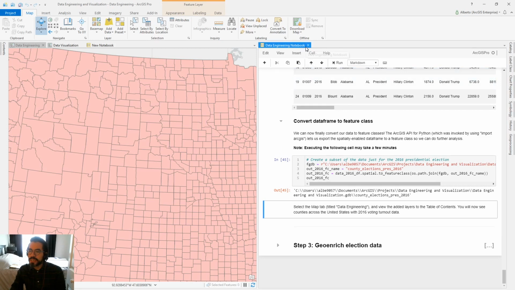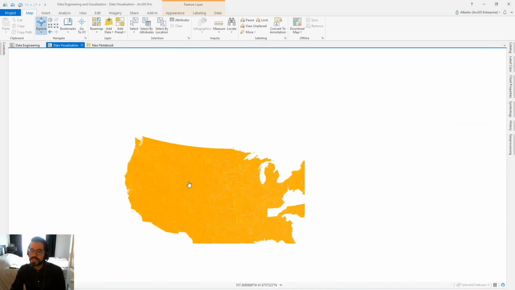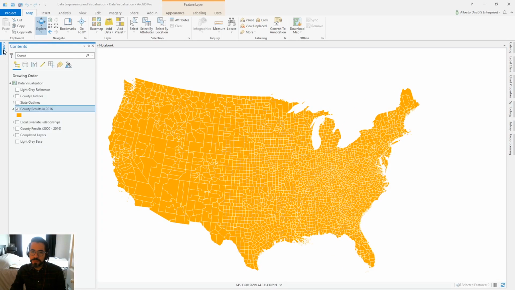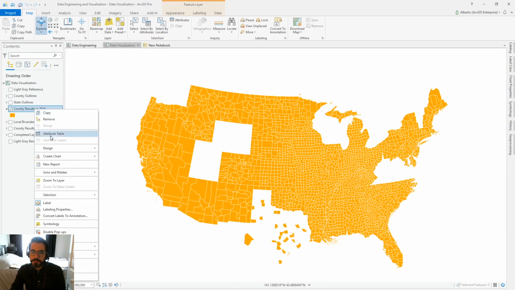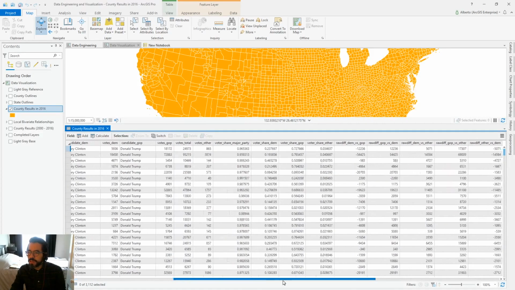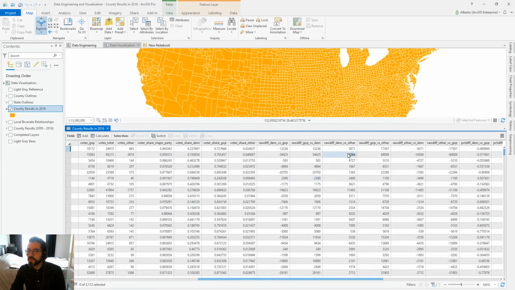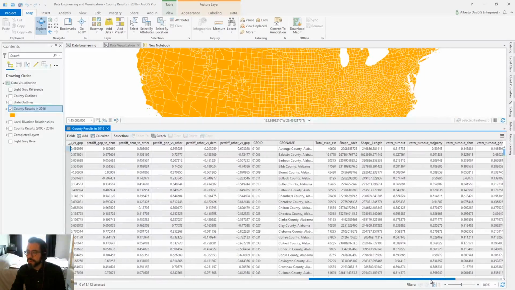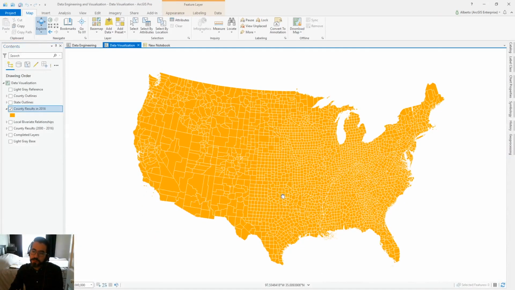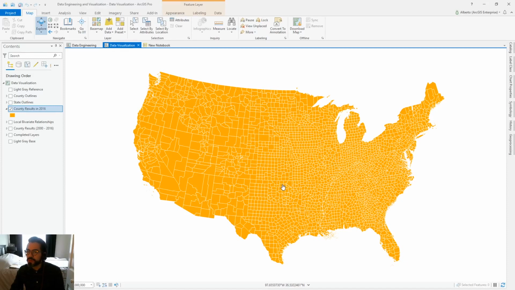What I actually want to go to now is some ways to visualize this data. So right over here, we have our output table. If we go ahead and show this attribute table here, we have each county for 2016. We have all the fields that we calculated earlier for the share of votes that went to each party. But more importantly, we have a calculation of voter turnout, which is how many people went to vote divided by how many people are eligible to vote. And that's what we care about in this problem. The mission of this whole work is really to produce a map that helps us understand voter turnout.